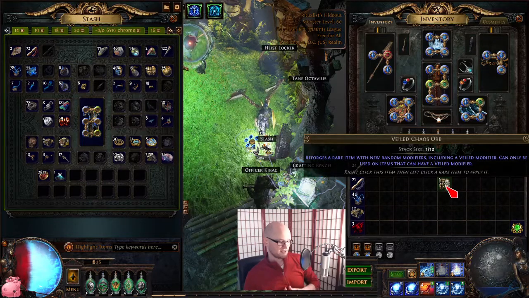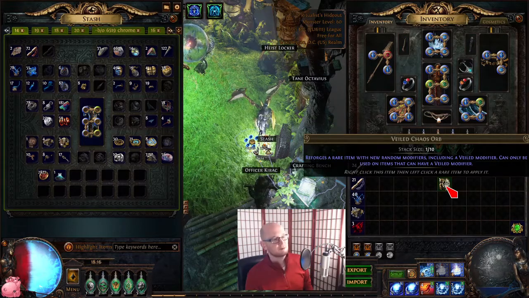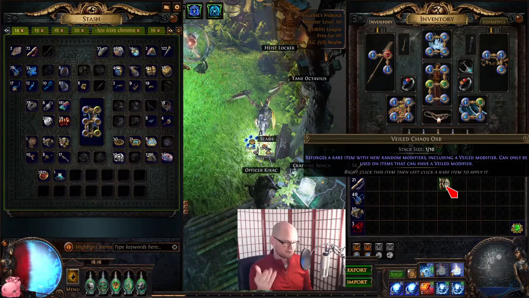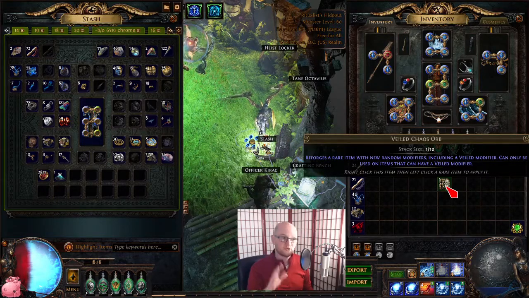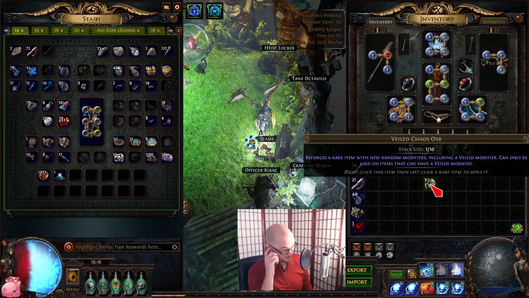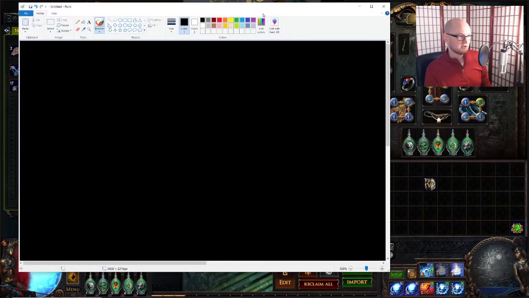So meta crafting is using things like prefixes can't be changed, suffixes can't be changed. So remember, prefixes can't be changed is a suffix, and suffixes can't be changed is a prefix. So if we have like 3 good prefixes or 3 good suffixes, we can use a veiled chaos to get some pretty spicy outcomes from this. Instead of jumping over to Craft of Exile, I want to show you what this looks like first, okay?